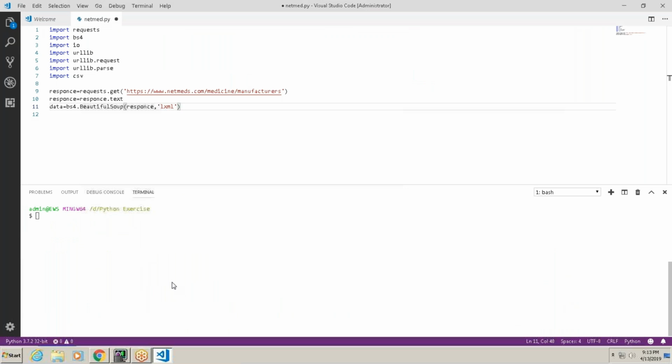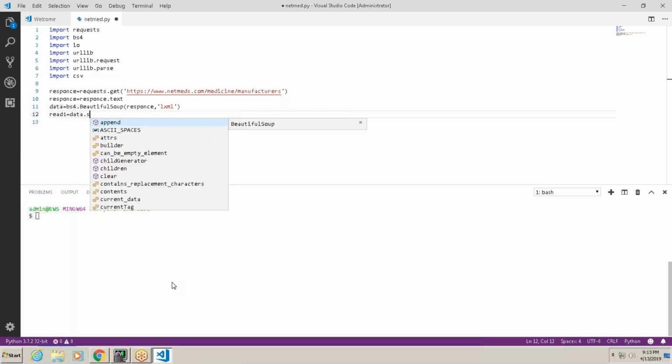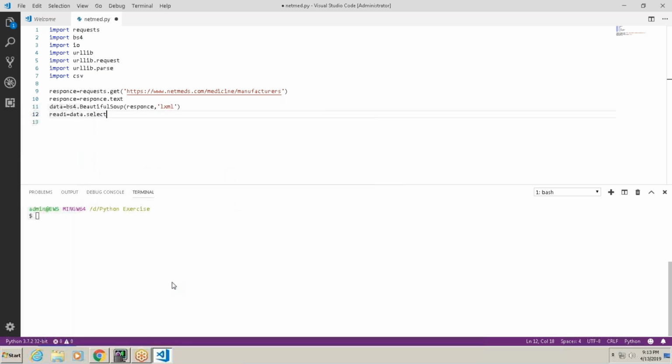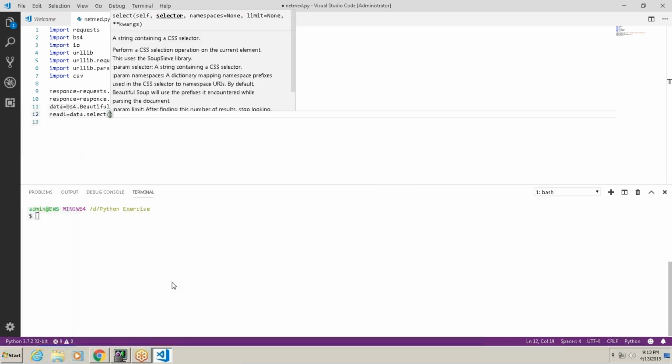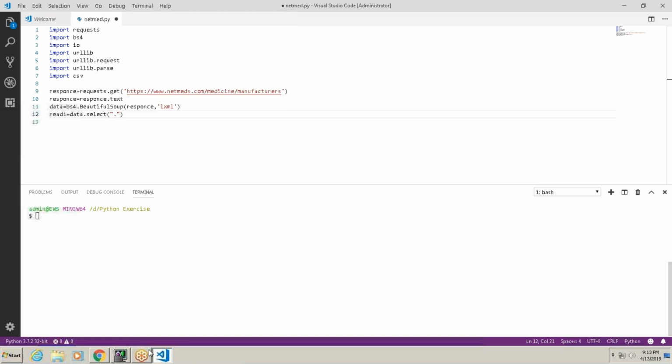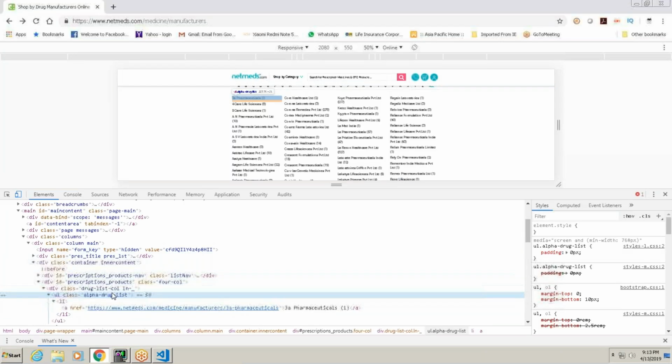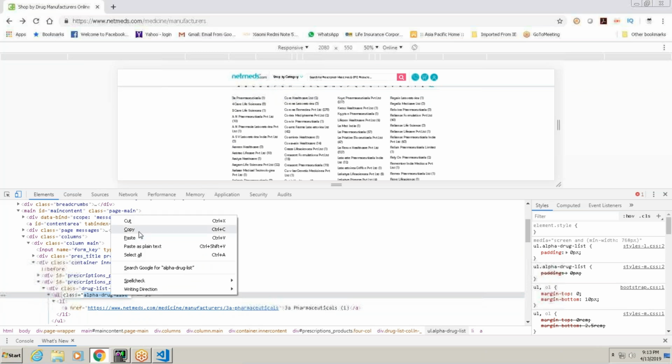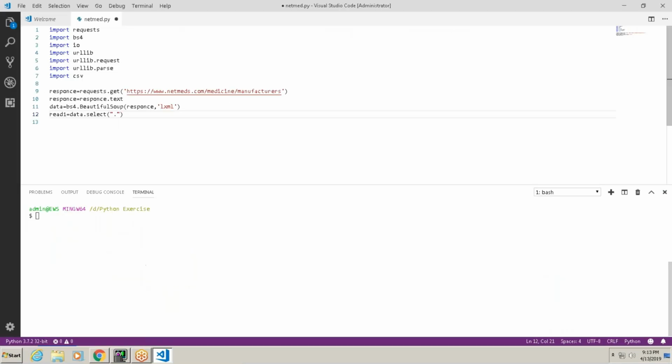Say read one is equal to data.select, and we need to select this one, alpha-drug-list. Copy it from here and paste it.